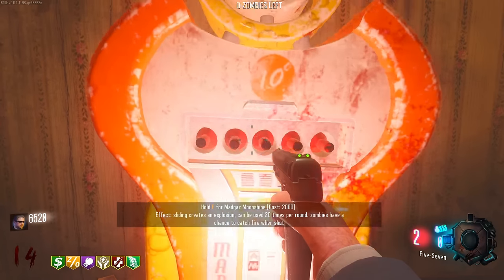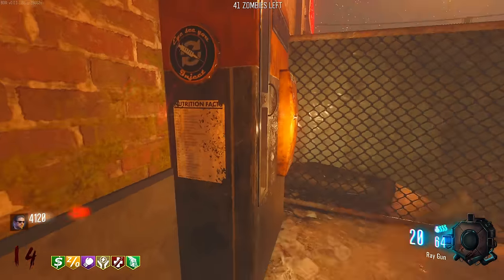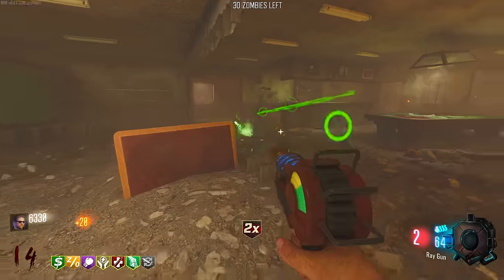So what's this? Mad Gaz Moonshine. That's just for the slidey thingy. What the hell is this perk? ICU. Faster health regen. Okay. ICU, if I remember correctly, is very, very good. We got double points. Oh, God, yes. I really want Double Tap, man.